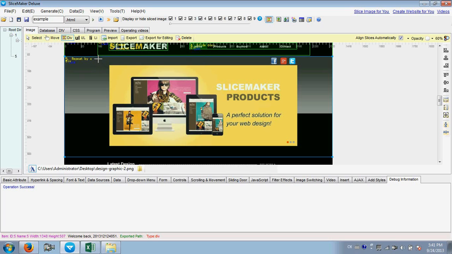Create number 6 slice to position the contents within the banner section. Create number 7 slice to contain the social network icons.